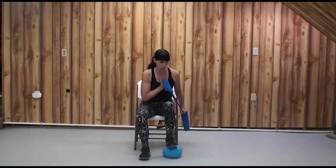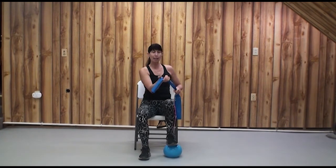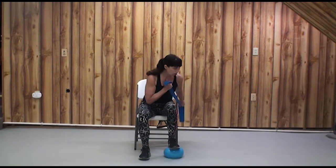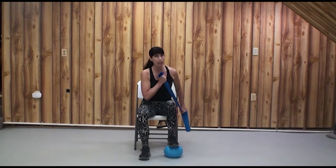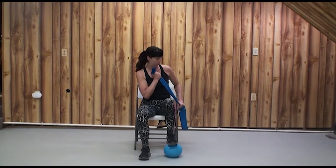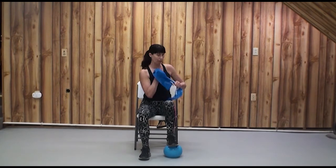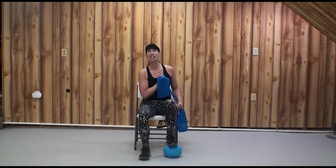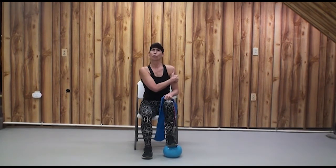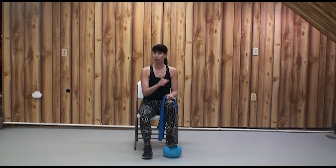For me, this band has really got a high level of resistance. So if I want to make it easier, I'll put a little more length between my hands. Still breathing each time you squeeze that ball. If you want to make it harder, you put less distance between your hands. And then it's really difficult, and I feel like I'm approaching momentary muscular fatigue, or that feeling of a little bit of maybe shakiness without pain.